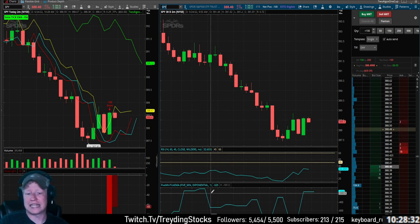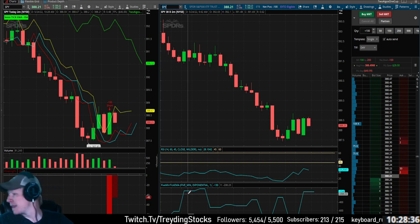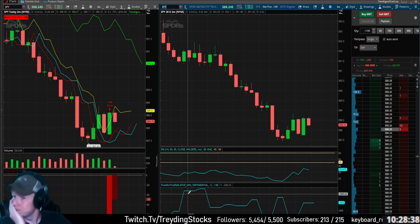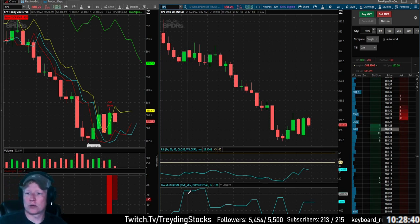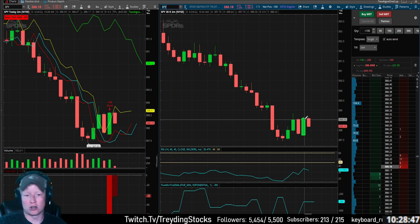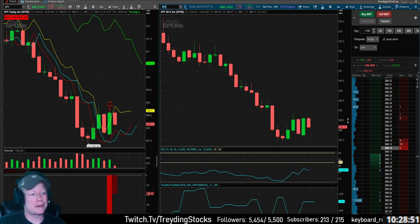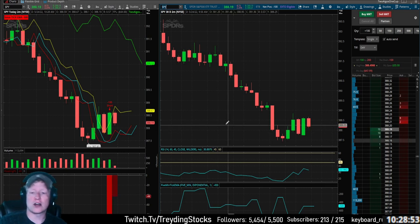But yeah, it's the TICK chart, which is an internal chart of SPY. That's the indicator we're using. We're still short. Our average cost went up to 388.49 because we shorted another 100 shares. You can see we're still down in this trade, 40 bucks. Starting to move in our direction, though.